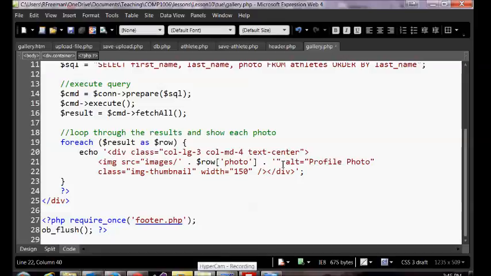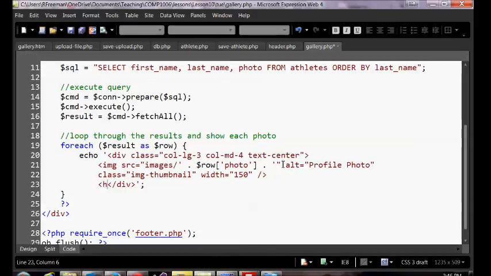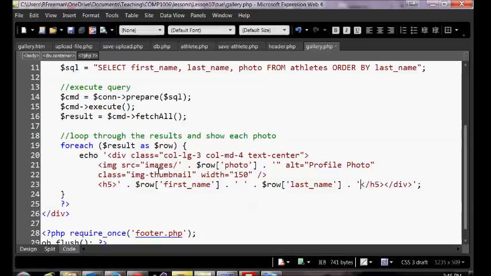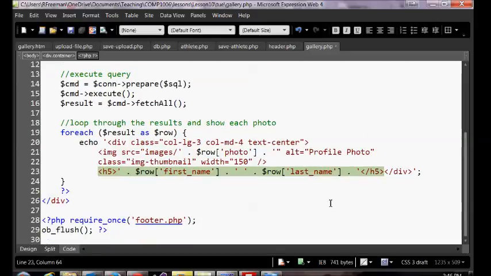Also, before our div is closed, let's add an H5 opening and closing, and we want to print out the athlete names in this tag. So in here, shouldn't that be a link as well? We will make it a link, yes. We're going to print out first name and a space and the last name from our query. So I'm adding what's in green in there. So it should print the athlete name underneath the photo. And by giving it this text center class, that text should be centered underneath the image. Without the text center, it'll appear off at the left.